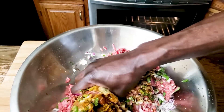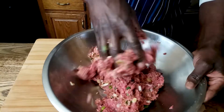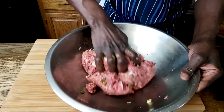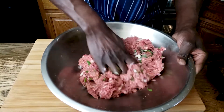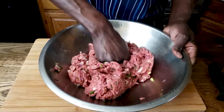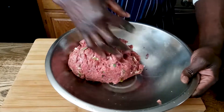I'm going to come in with my hands and start mixing. Mix it thoroughly — you want everything to come together but don't over mix it. Over mixing makes the meatballs tough. We want our meatballs to be nice and airy on the inside, not gummy. Every time you add vegetables, anything green you add to your meal, it just makes it more nutritious. You can have these meatballs with just ground beef, but that wouldn't make it as healthy as it is now. The onions and all these ingredients have a lot of value.